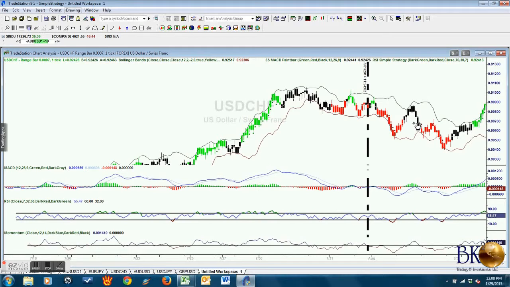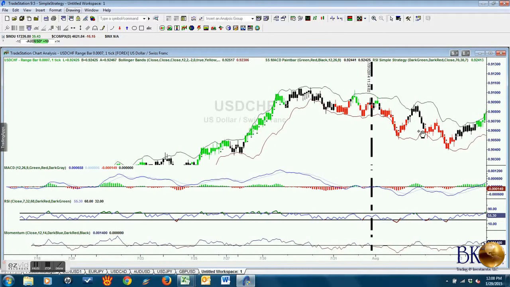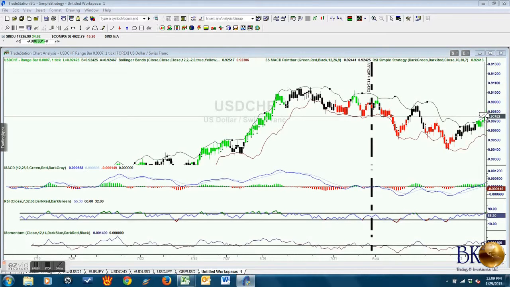This is what I do. I'll skip this for our lesson of what I'm doing, but this is what I do. I start on the far side, as far as I can go. And you'll notice there is a green bar with a green dot, so that tells me this is high. And the key for the simple strategy is to find when the Bollinger Band is pointing up, and this is for long. If the Bollinger Band is pointing up, the MACD is pointing up, the RSI is pointing up, and for me and my personal rules, the momentum has to be either flat or pointing up to be long. It cannot be pointing down.